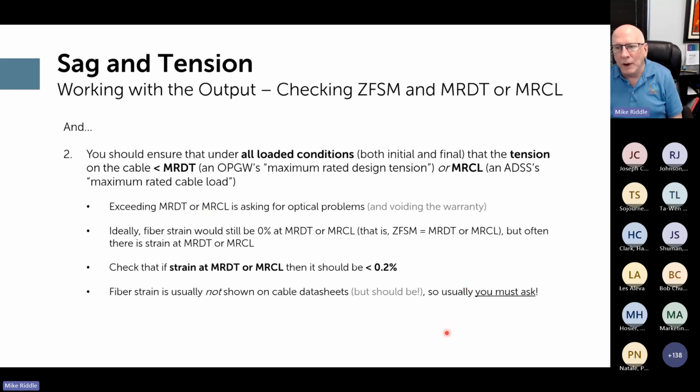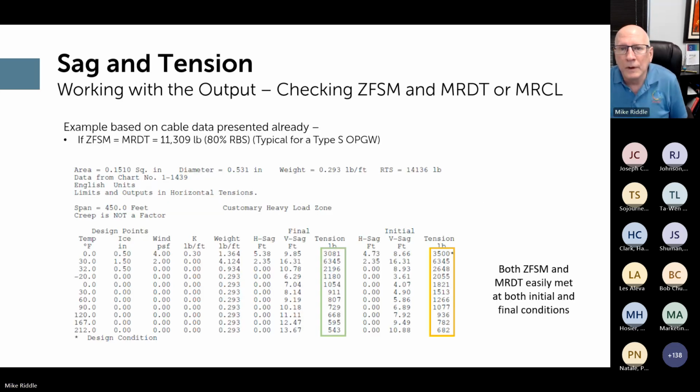They may grumble, but if you ask and insist upon it, they'll give you the information. So in the example that we used, you could check that if the cable had an MRDT of 11,309 pounds, 80%, which is pretty common for a stranded stainless steel tube design, you can see you don't have a problem.